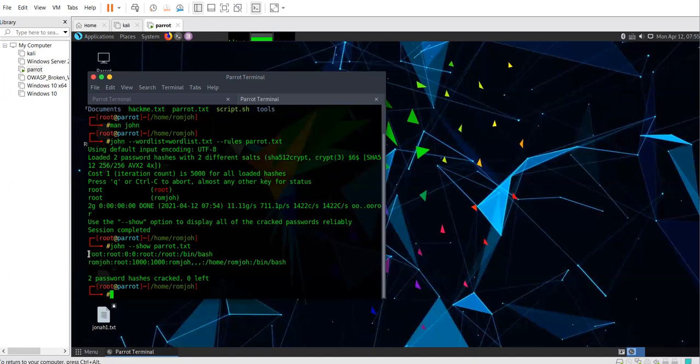The first column there represents the user. The second one is the password. The same case with the second line: user, and then the password. The rest are user IDs, group IDs, and the last one is the shell which those two users are using, in this case bash, the interpreter. So that is how, basically, you can crack the passwords for any Linux-based operating system.